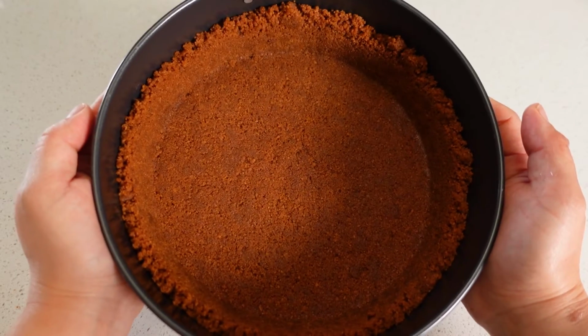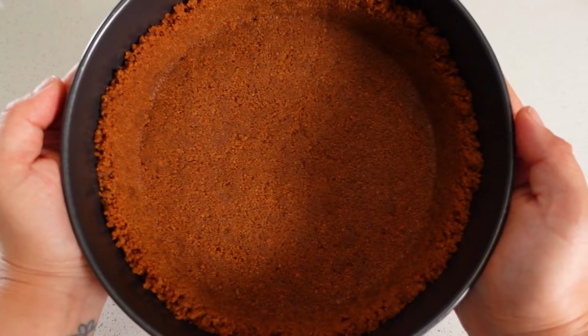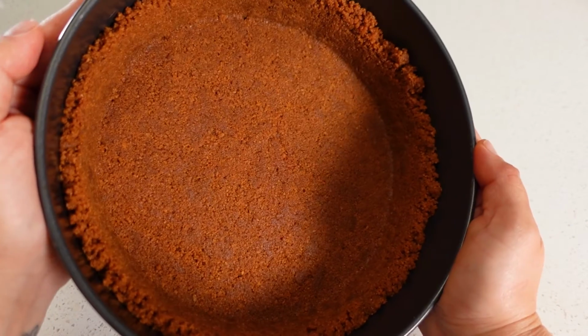I'm gonna bake this in the oven at 350 degrees for about 5 to 7 minutes. That'll help the crust to set and get nice and crispy and ready for the cheesecake filling. I've already baked off the crust, but I'm gonna let it cool completely before we get onto the filling.